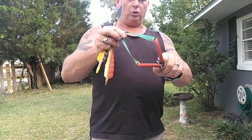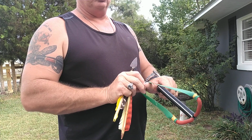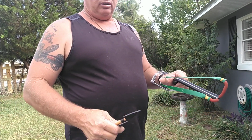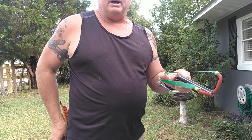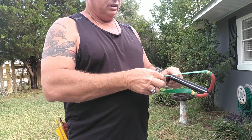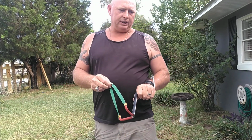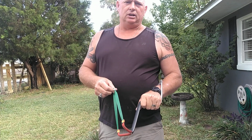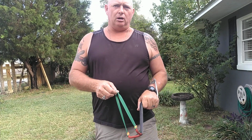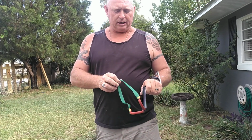This is an extended fork slingshot made by D.R. Riley. And if you're on the original slingshot forum, you may know him. He's a really nice man, and he makes a lot of stuff and a lot of slingshot tournaments. When he shows up, he gives stuff away, and I actually got this at the second Swamp Stomp that they had in Jacksonville, North Carolina.